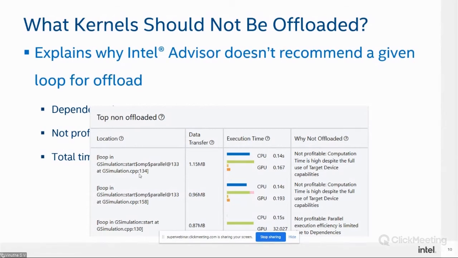So it's not profitable to offload it to GPU, or as I said earlier, the timing or the number of iterations might be very low. It's taking very little time on CPU itself, so it may not be profitable if you port it to GPU. So you will get the sections or loops that you should not be offloading to GPU, along with the reasons why they cannot be offloaded to GPU.